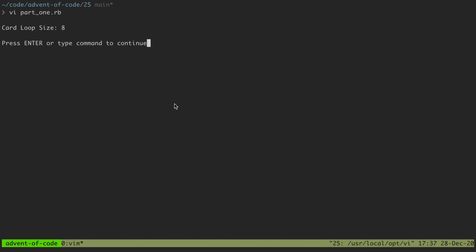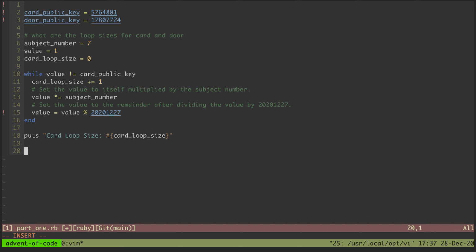That's great. So then if we do the same thing for door, value equals 1, door loop size equals 0, we follow the same formula.